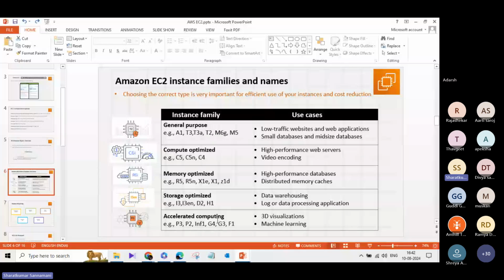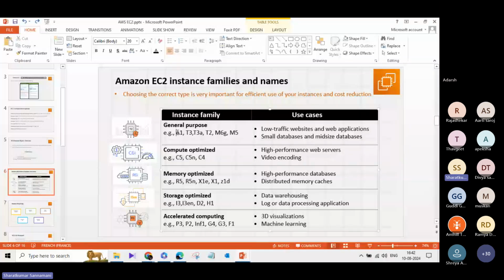What does it mean? The name itself shows it. General purpose, what is general purpose? It is a kind of balanced server, where your CPU and RAM are balanced. So what are the series? A series, T series, M series. There is a nice documentation also.